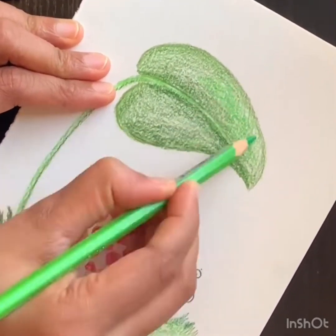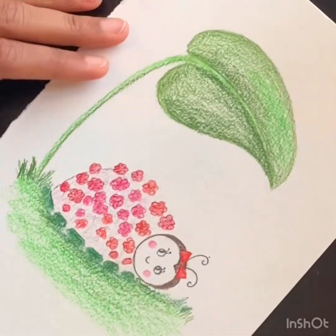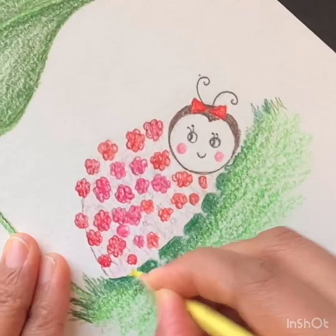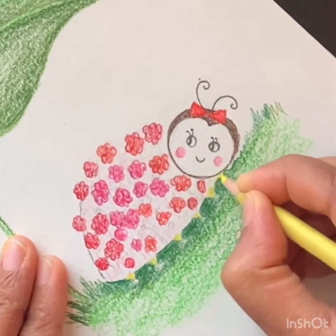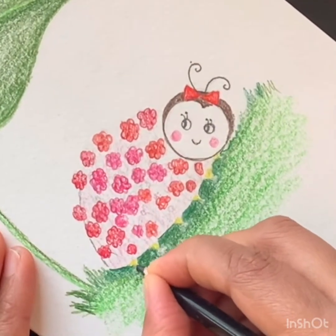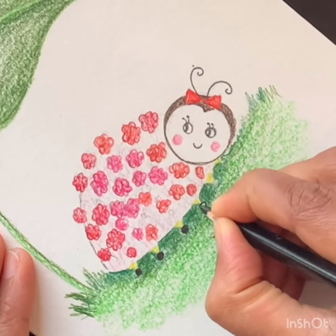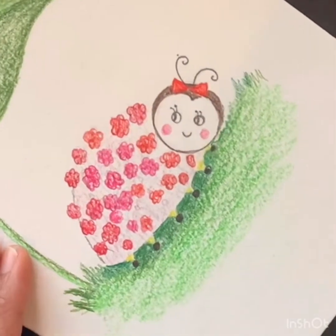I'm just going to add a little bit more green, a light green, to make the leaf a bit brighter. And now I'm going to do the feet. I wanted to do yellow in those triangles that we drew, the V's. And then I want to use black to show the feet in just circles. And fill it up. Do a circle and fill it up. Again, you want very sharp pencils, so make sure your pencils are nice and sharp.